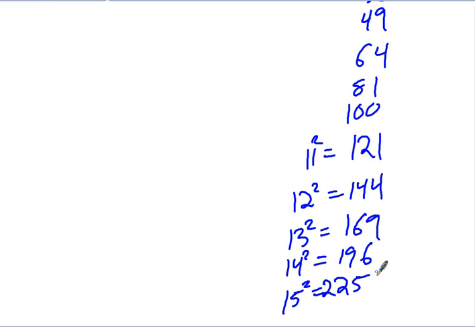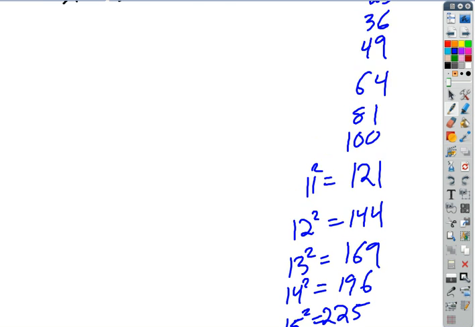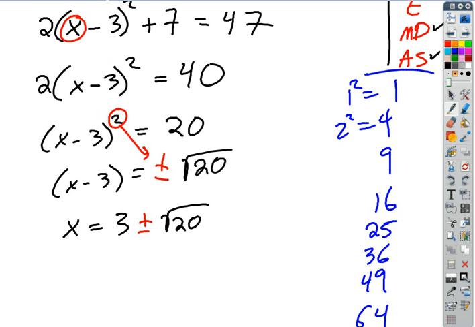I don't know what 17 squared is. I don't either. But once you get that big, once you use them a little bit, your intuition, if you guessed, you'd probably be right. But once you get up to 225, that's big enough. So we want to find the biggest perfect square that divides into 20. This one's pretty obvious. It's a 4, right?